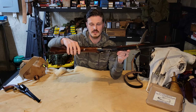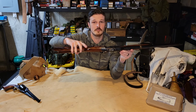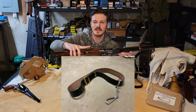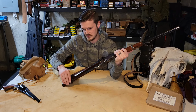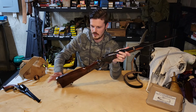So you do have a saddle ring, because nothing is new, and they actually did have single point tactical slings back in the 1860s for cavalry guys. So very cool addition there. Going down through the stock, it's very pretty. Simple piece of wood, very simple cut, not terribly rounded off, almost kind of a boat paddle shape.